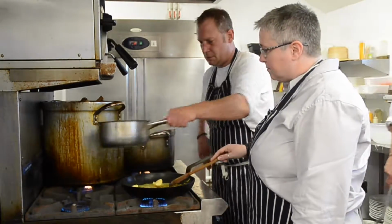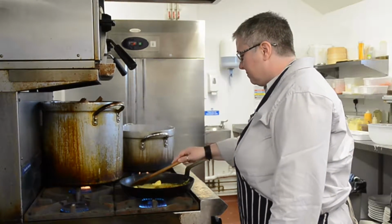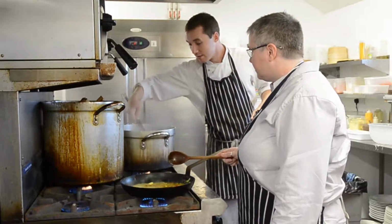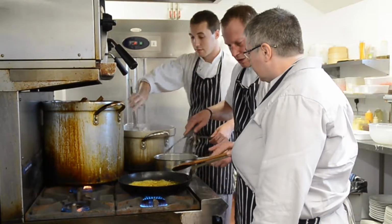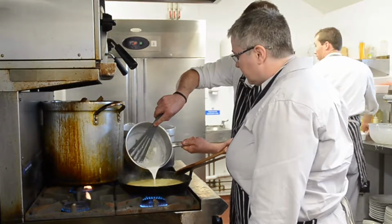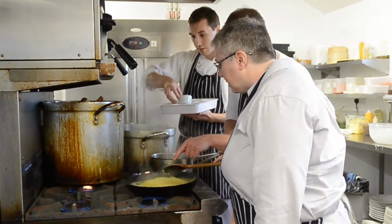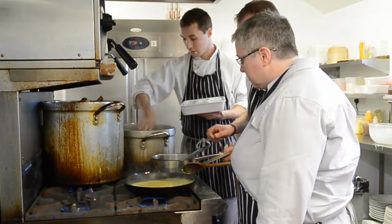Okay, so I'm going to take our fish off. So the haddock's out of the milk now, onto the plate, just cooling down a little bit. What we're now going to do is use some of this milk from the haddock, which has got all that flavour, into here. Not too much. That will just reduce and thicken a little bit. So it's thickening up a little bit. I'll go a little bit more.